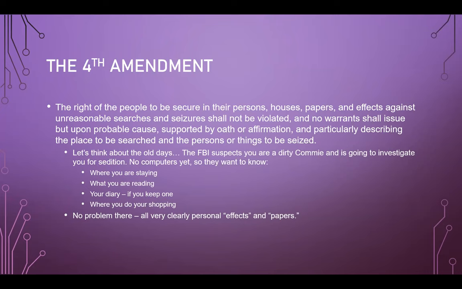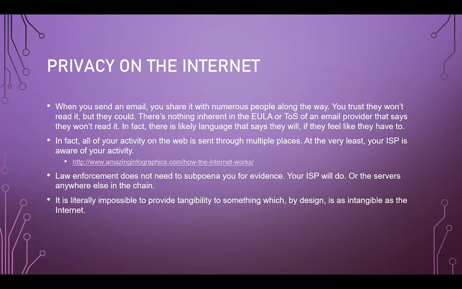In the 1970s, if you were investigated, a place was where you're staying, a thing was what you're reading — your diary is a thing, where you shop is a place. But on a computer system, not all the data there is even there with your knowledge, and it's easily copied, transferred, and transmitted. Is a single directory a place? Is the entire computer a case — a place? Adding to that, the distributed nature of the internet means your information may reside in multiple different places. If you send an email, a copy transfers through the entire chain.